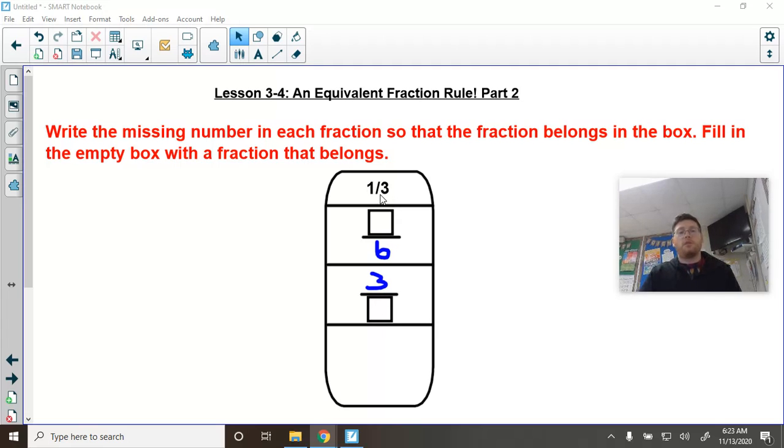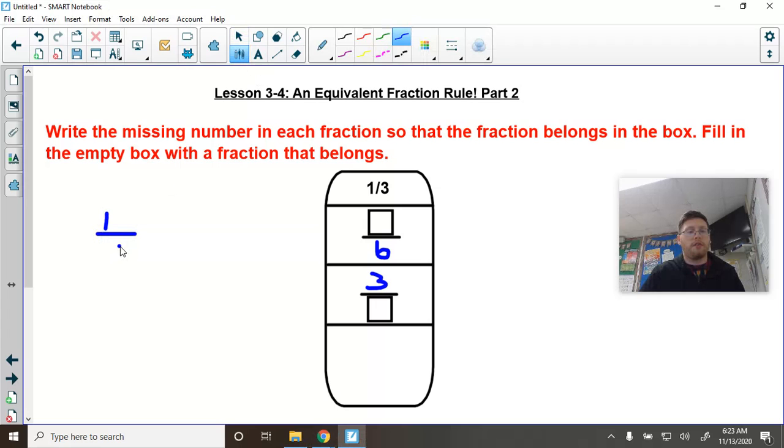So let's look at this. We have 1/3 and we have something sixth. Well, I'm going to take my marker and I'm going to go 1/3 equals something sixth. Well, how do I get from thirds to sixth? How do I get from 3 to 6? So I can either add 3 or I can multiply by 2. So I'm actually going to multiply by 2 because that is the correct way of doing it.